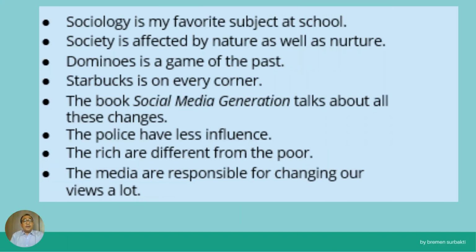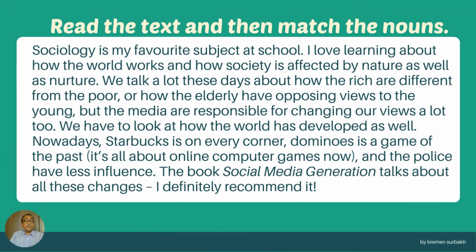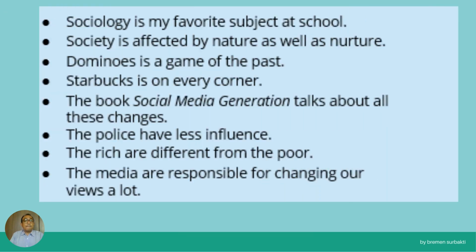The next one, look at now here, like what we discussed previously. So sociology is my favorite subject. Sociology here is the subject, society is, Domino's is, Starbucks is, the book, social media generation talks, and the police have, the rich are, the media are. They are all here from the text that we have. Can you imagine it? We take all the subjects separately and we use them here.